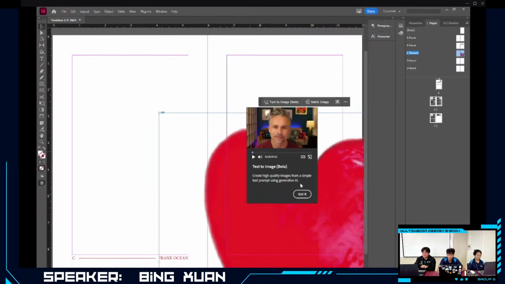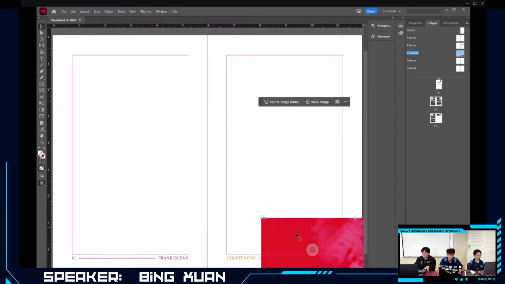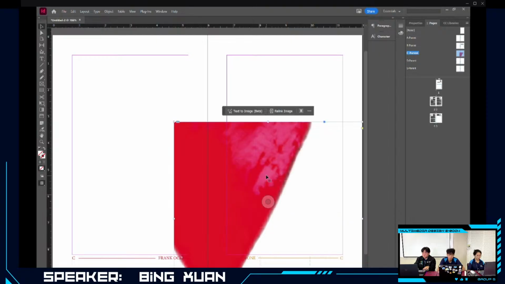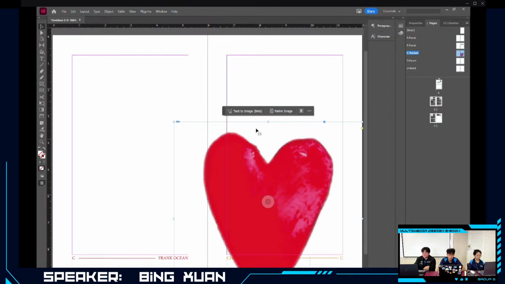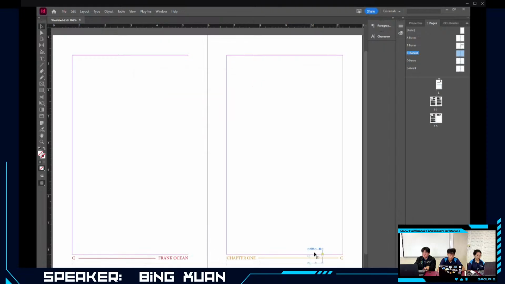So as you can see, actually the file is quite big, so we will slowly adjust. Hold the shift so that the size will be the same. And then we press this button to content aware fit. And then hold shift and adjust it until it is the small size. And then we content aware fit, make it smaller, and hold shift also.